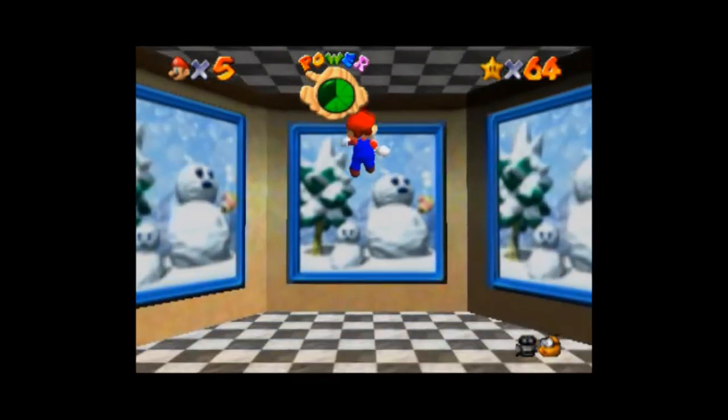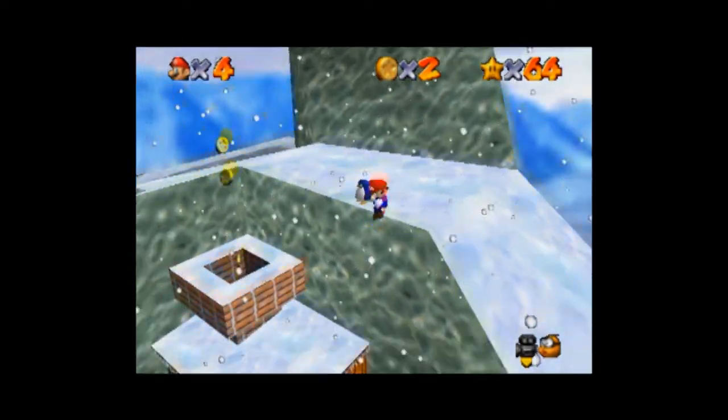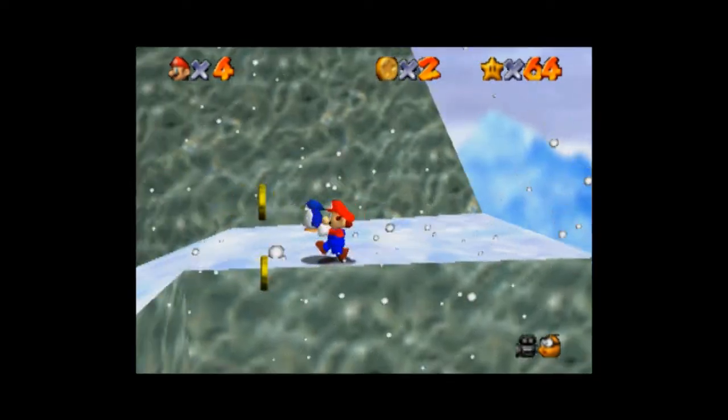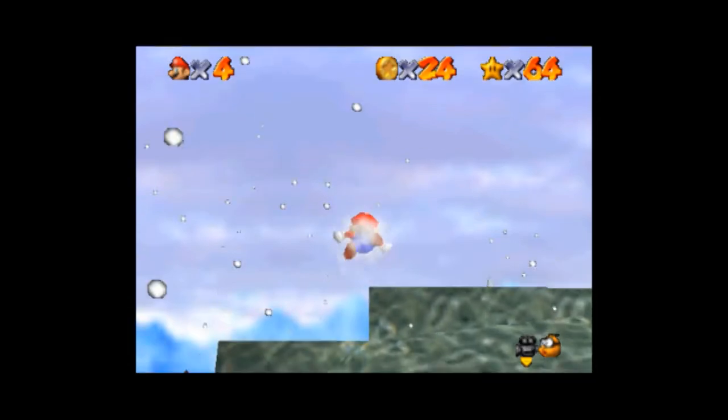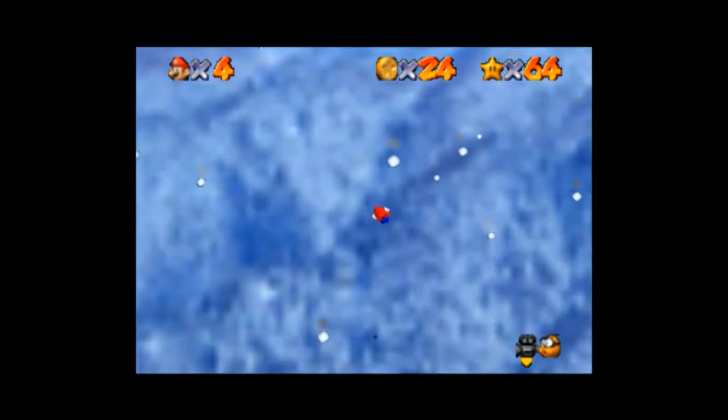I also love the little features they put into the game, such as at the start where you can mess around with Mario's face, pulling certain parts, and the fact that you can crawl around like a little baby, and also, as you would have seen in the clip, throwing the little penguins off of the edge. How fun is that?